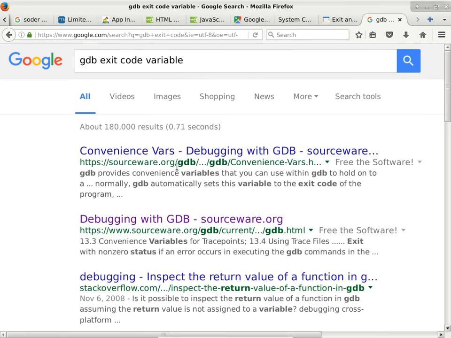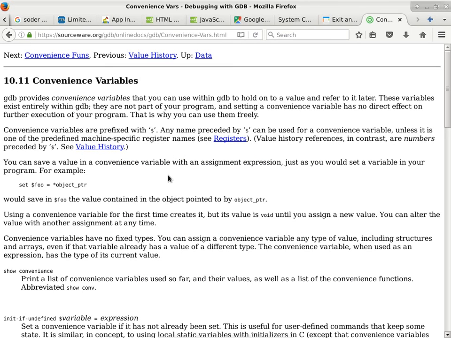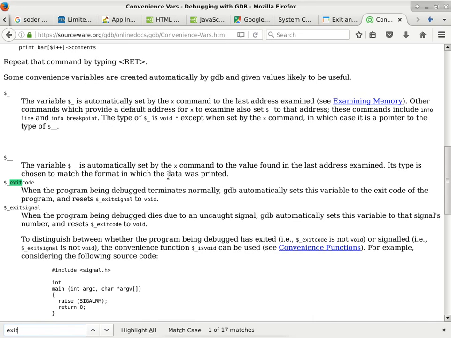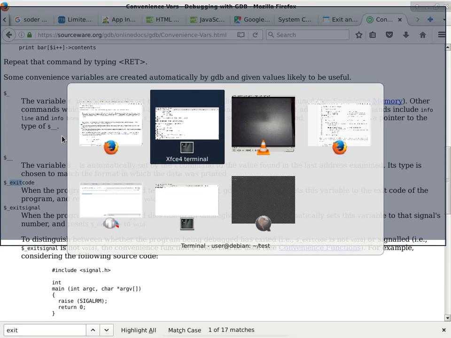So exit code variable, that should do it. Convenience variables, okay. And then we look for exit. So $_exitcode: when the program being debugged terminates normally, GDB automatically sets this variable to the exit code. Okay. And we'll give it a try.